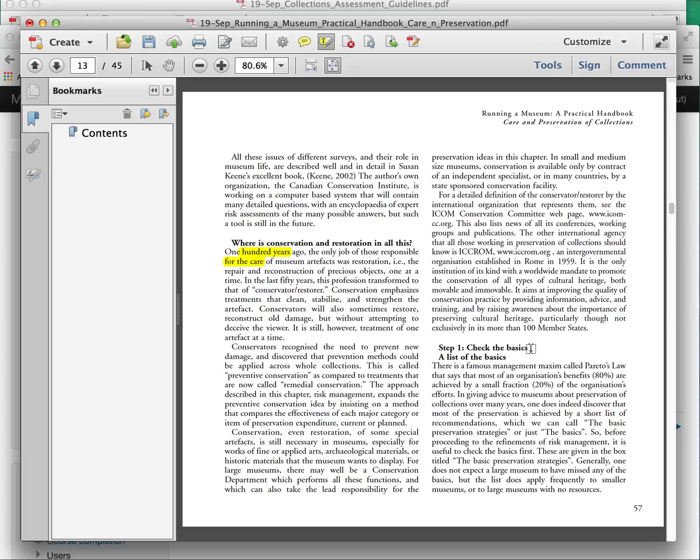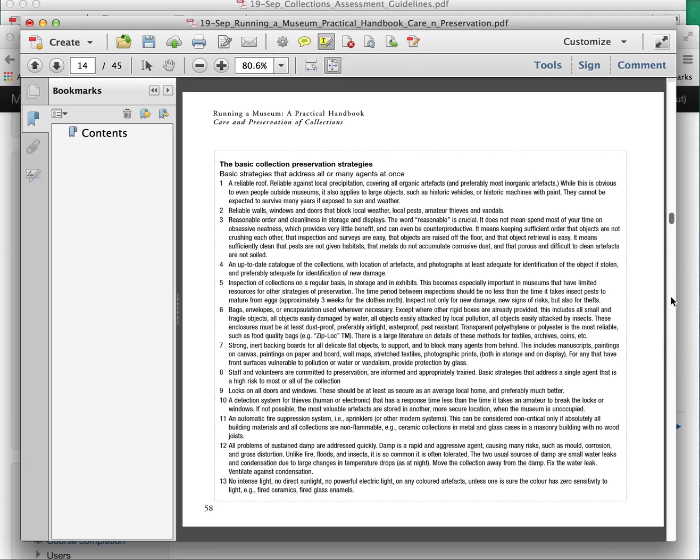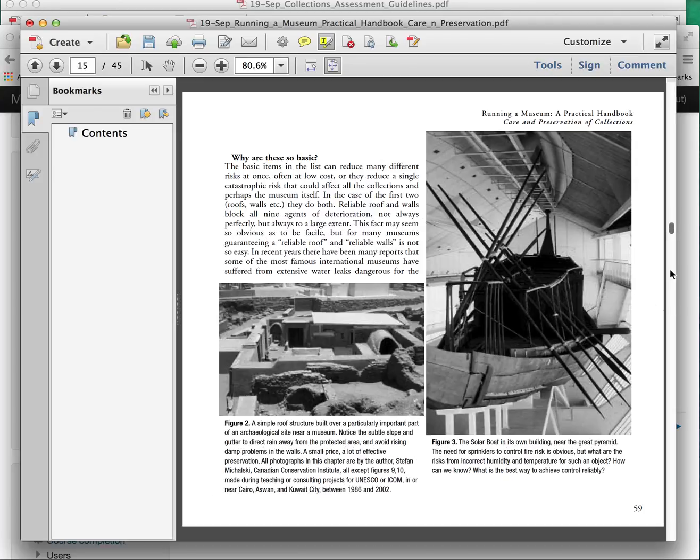And then they're going to go through and give you a list of steps. Start with the basics, okay? And they give you these basics, okay? And what I want you to do, which I've asked you to do many times when you get lists like this, put this into your own words, okay? So for number 1, go ahead and write out roof, right? Number 1 is just a roof. Number 2 is building structure. Number 3 is order, cleanliness, something like that. So put this into your own very few words so that you have your own outline of this.